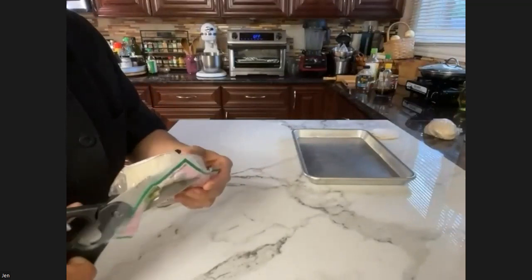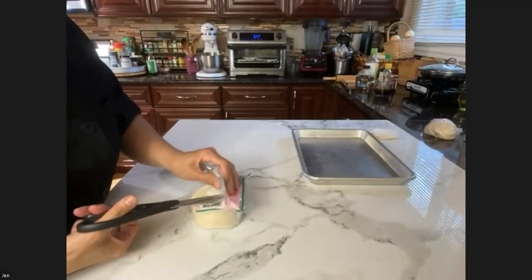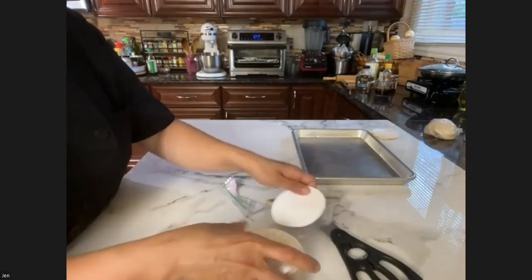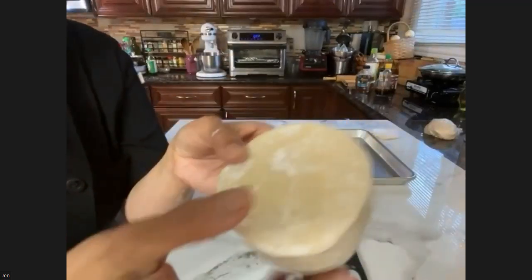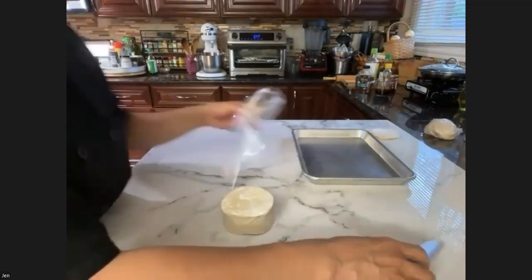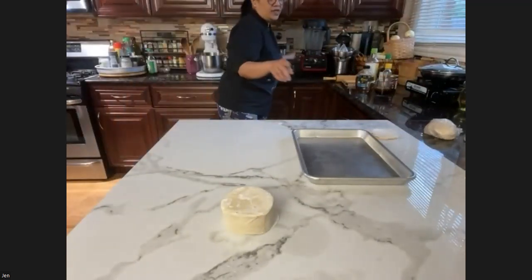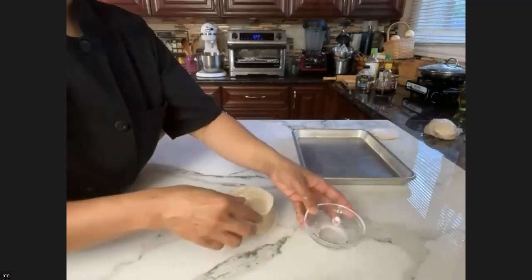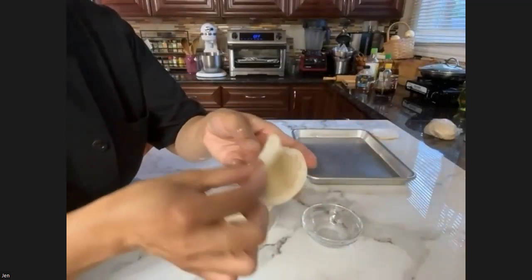So you open this and then. Now, when you don't finish everything, then you put it in a Ziploc bag. It has this very cardboard. See, it has flour already. They flour it. Now, what you need though is a little bit of water to dampen the edges. With the store-bought, you need water to seal. With the homemade, you don't have to. You're gonna have to dab around the edges, so then you can seal this.